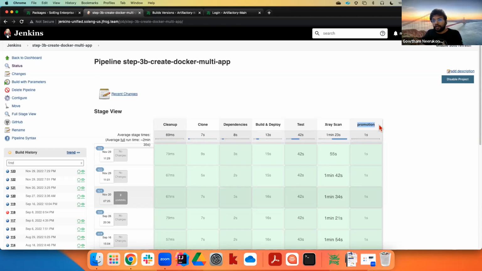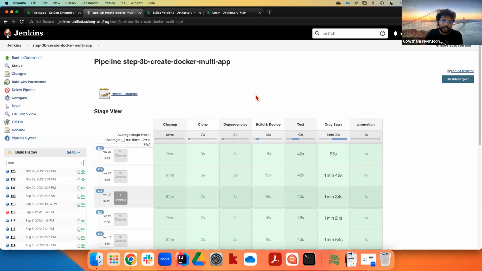And before you promote the given artifact, you might tag it with a property called QA equals passed, or QA equals failed, or sanity test equals passed, or sanity test equals failed, for example. So using this promotion criteria, you can maintain the metadata, and you can qualify or disqualify a given artifact to be promoted to an upstream environment or not.